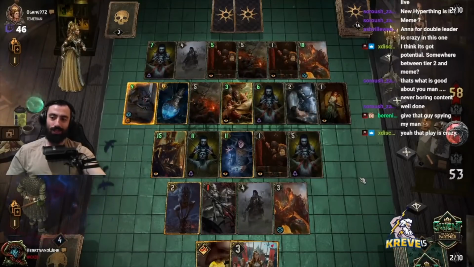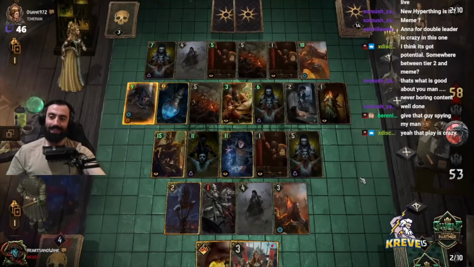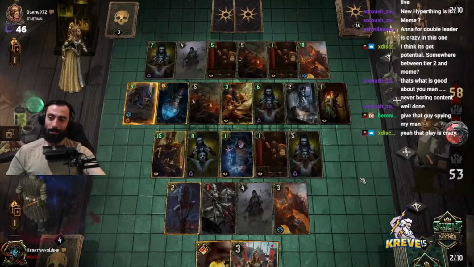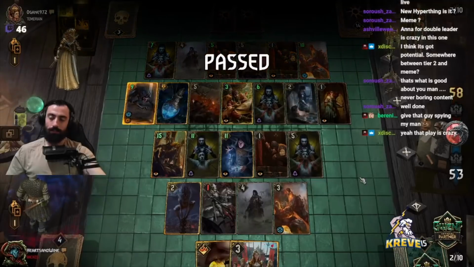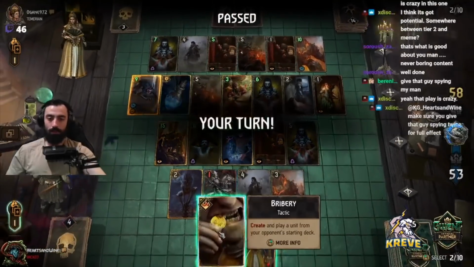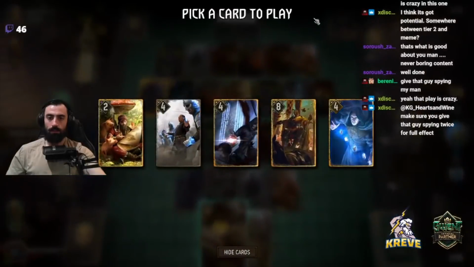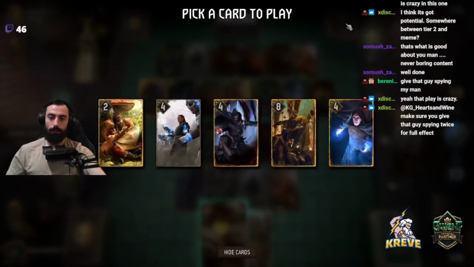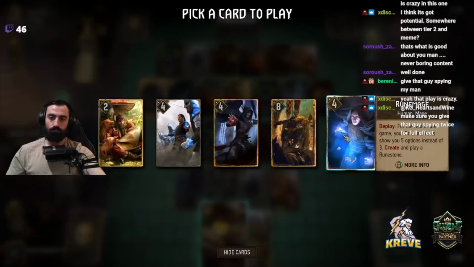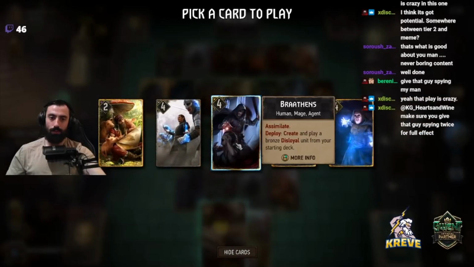Thanks, Surush. Appreciate it. Tier 2 and meme. Yeah. Give it spying. Pick a card to play. I mean, it doesn't really matter at this point, does it?